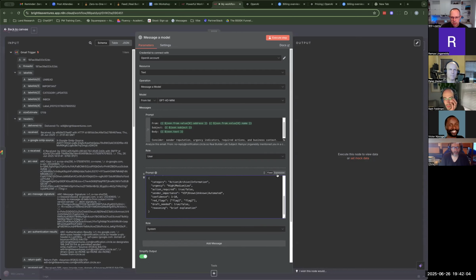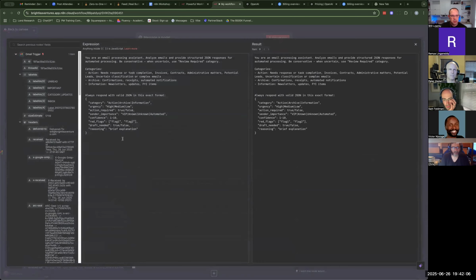And this one doesn't need expressions, but to be able to look at the big window, we can kind of look at this. There's some things that you might want to change. So this is something that I was just playing with as a prompt of what I want the output to look like. If you change these labels, then the rest of the copy and paste will also break, similar to what Sam was seeing, because this is how it's going to give the output, the structured output. But conceptually, what I'm asking it to do is to analyze the email and decide to categorize what type of actions should be taken based on the content of the message.